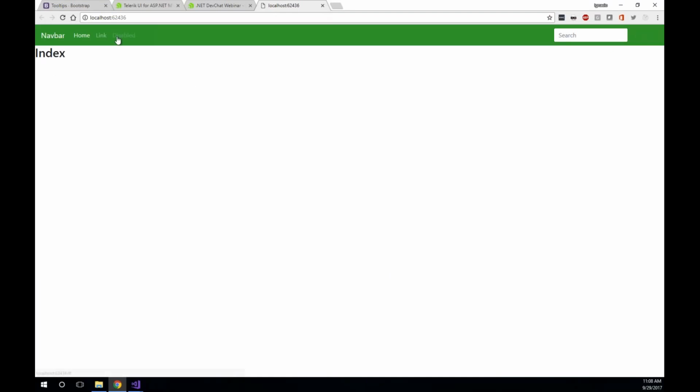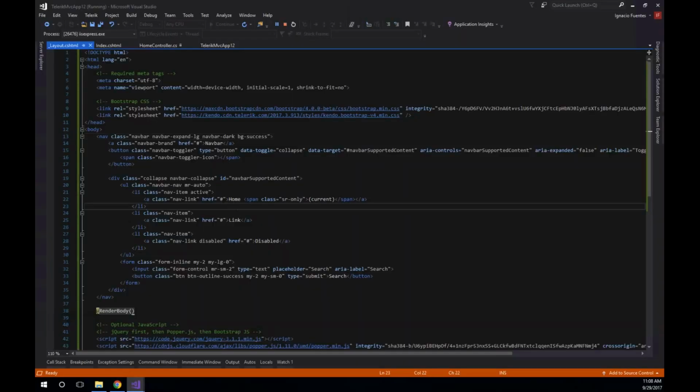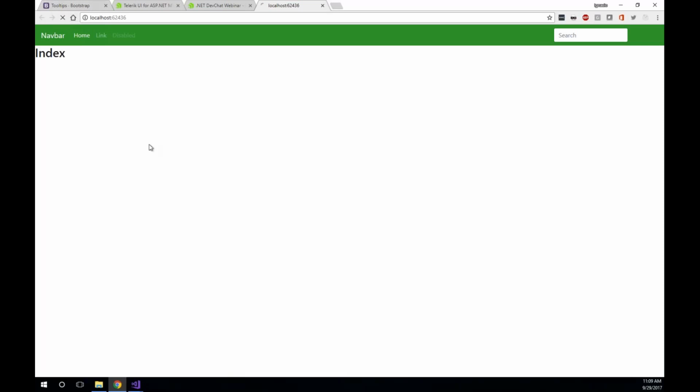Now, of course, the goal of this is to connect it to different actions within our MVC application. So let's go ahead and say that we are going to add maybe some different options right here. We have home. This is where we're going to show some of the Bootstrap things that we're looking at right now, but maybe we want to focus on the MVC controls as well on a separate view. And maybe we don't need this disabled button. For completeness' sake, we'll do an about page. Of course, by doing that, the only thing we've changed at this point is the text of them, but there's nothing going on.